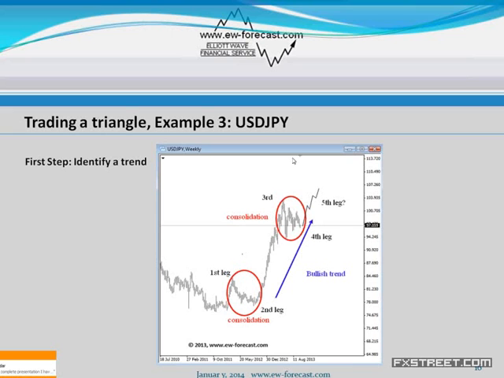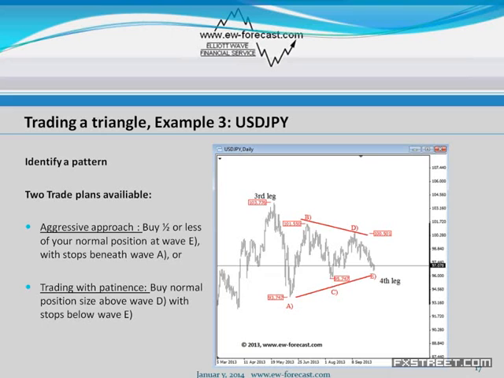Okay. So here on the weekly chart, I identified an uptrend. Here clearly a move up, down, which is a correction, a strong move up, sideways, which is a correction. Okay, so it looks like more upside is in the cards here. And so I went to the lower time frame, and here we have a triangle.